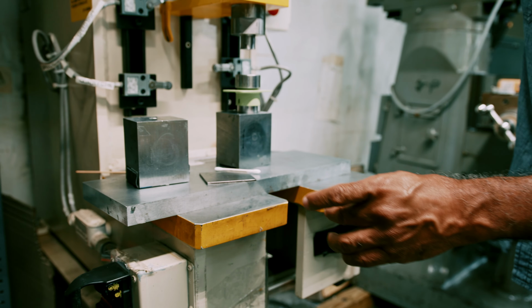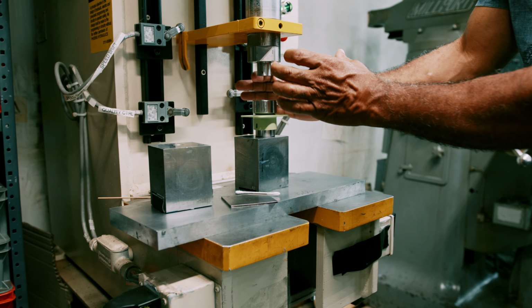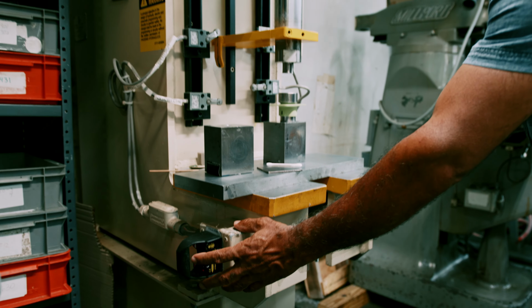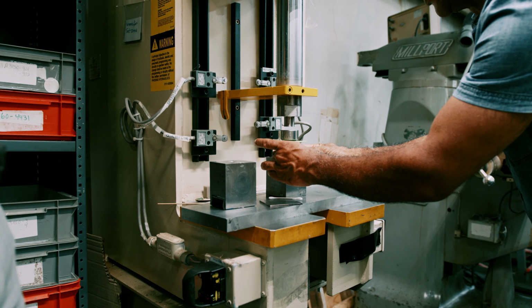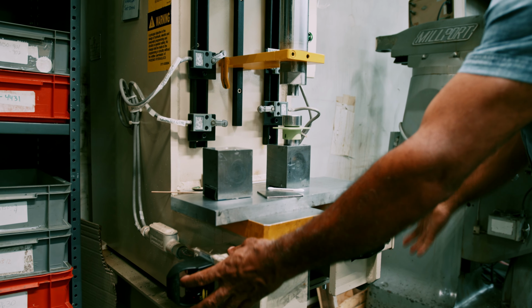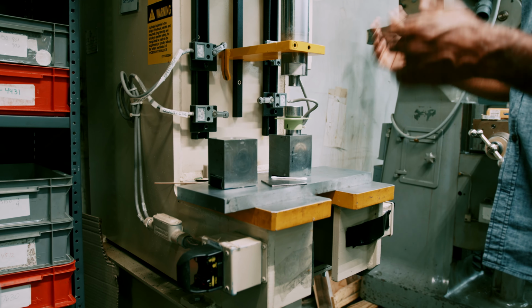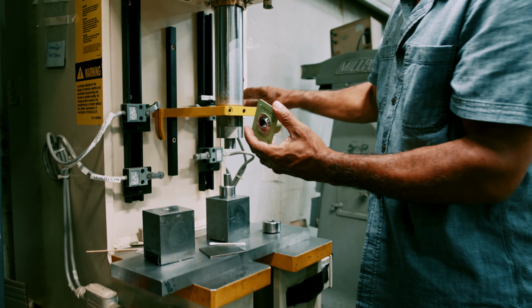And what we do, you want to hit it square. You want to hit it dead center. So you can set it in a jog mode to bring it down, make sure you got it lined up. And then you want to bring it all the way back up. And hit it. Shut it off.